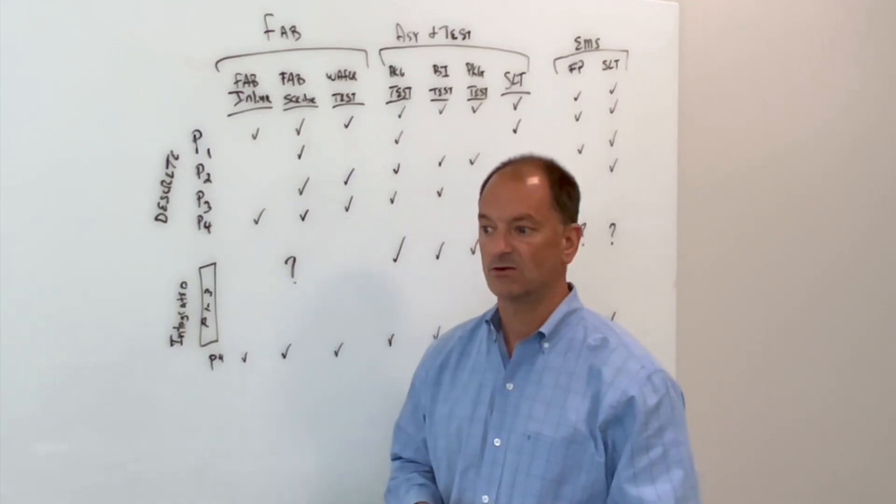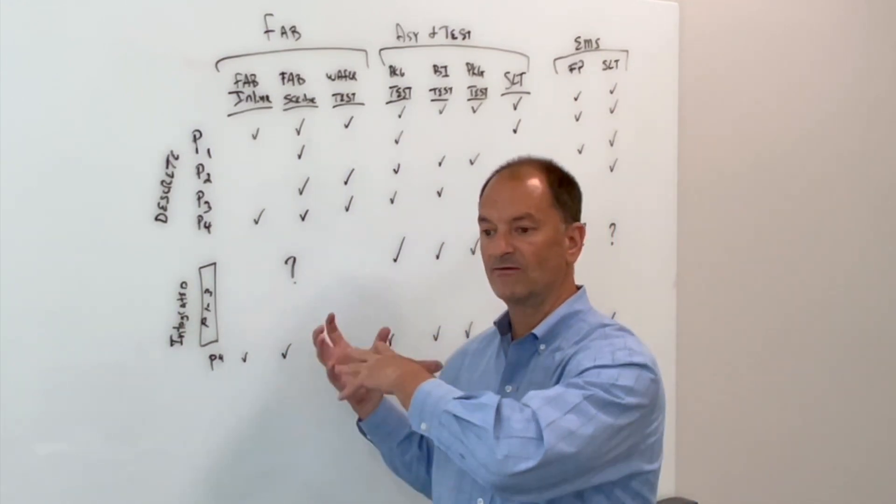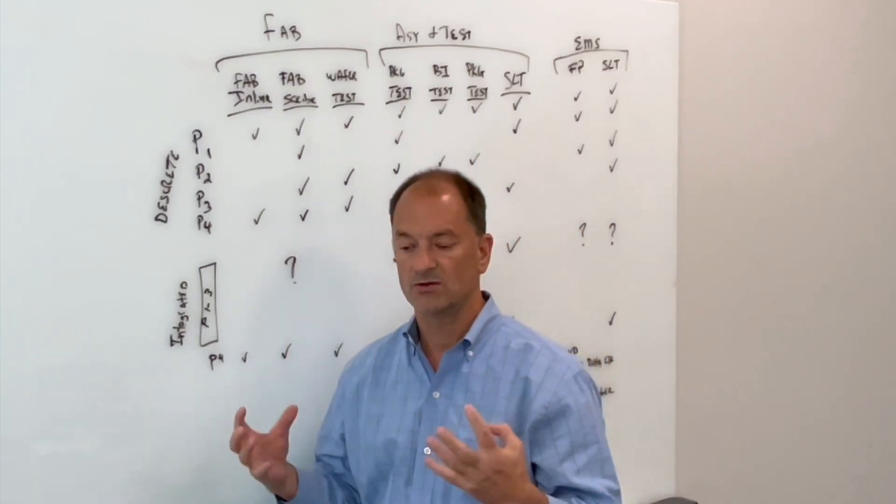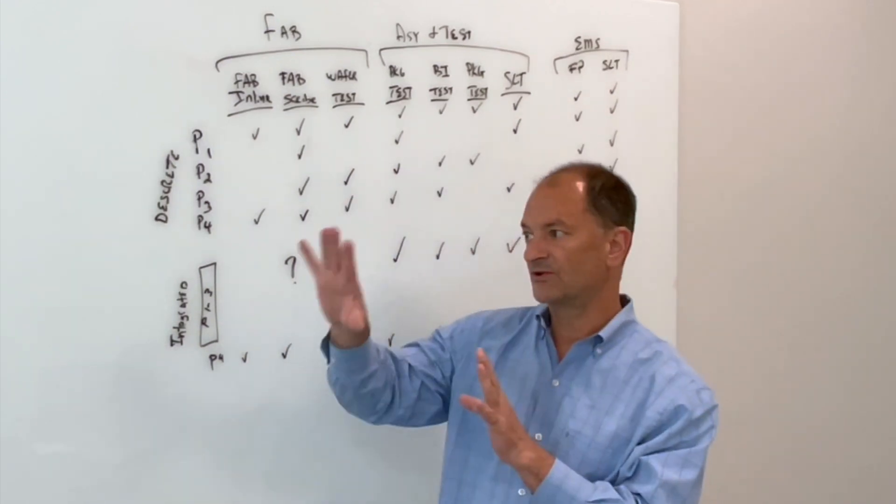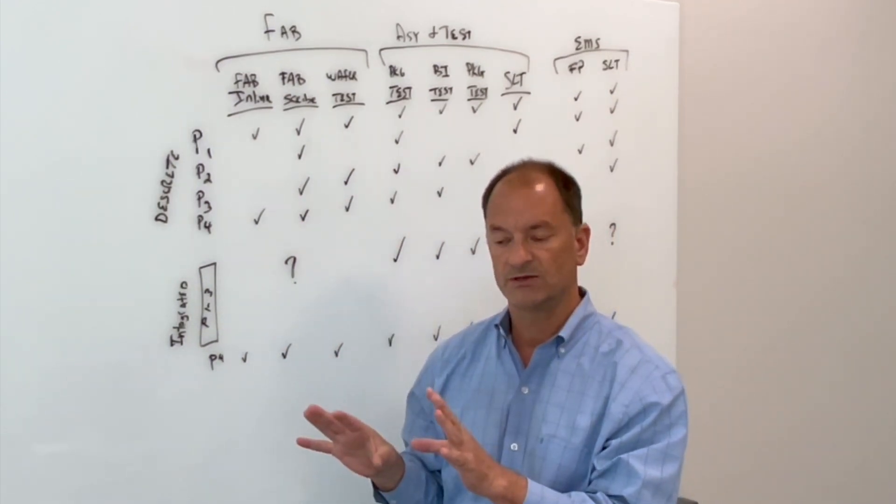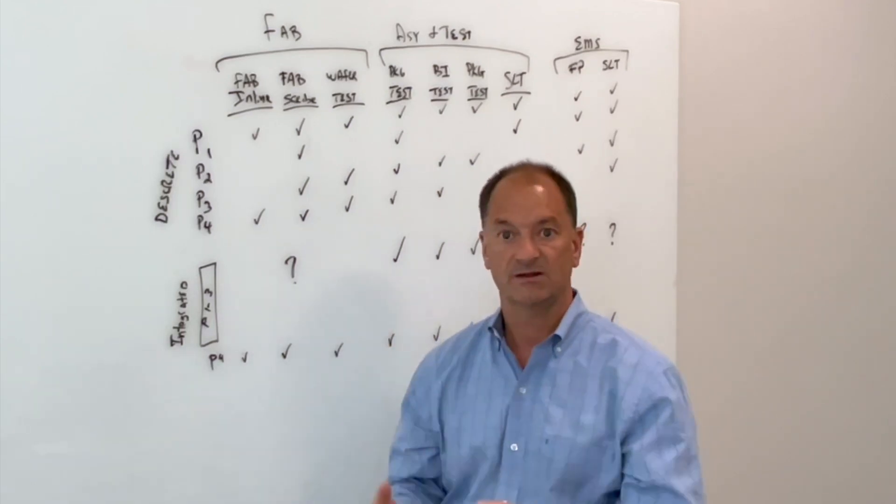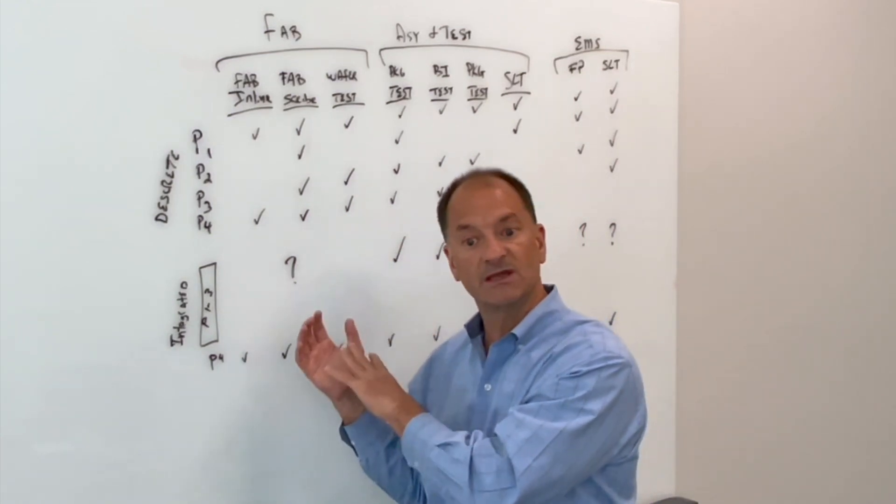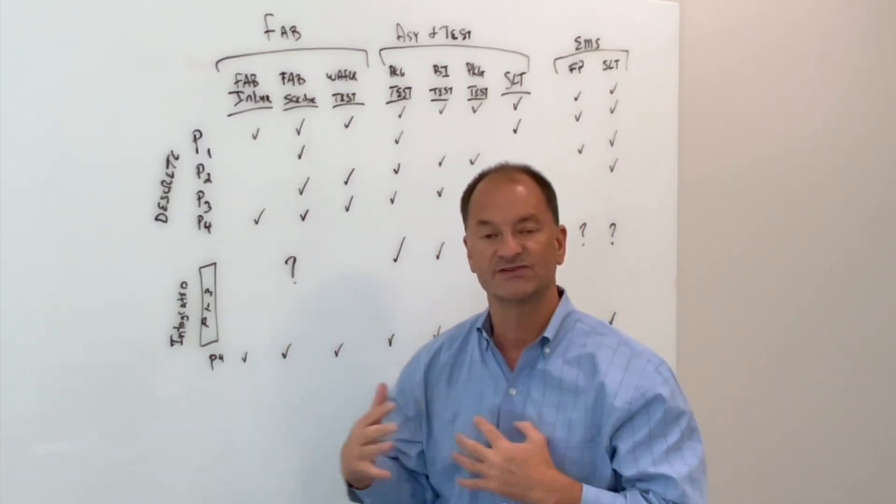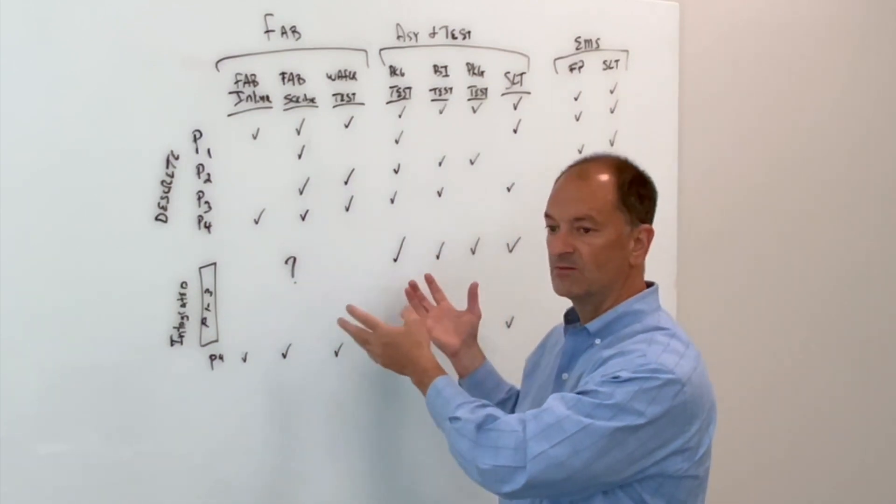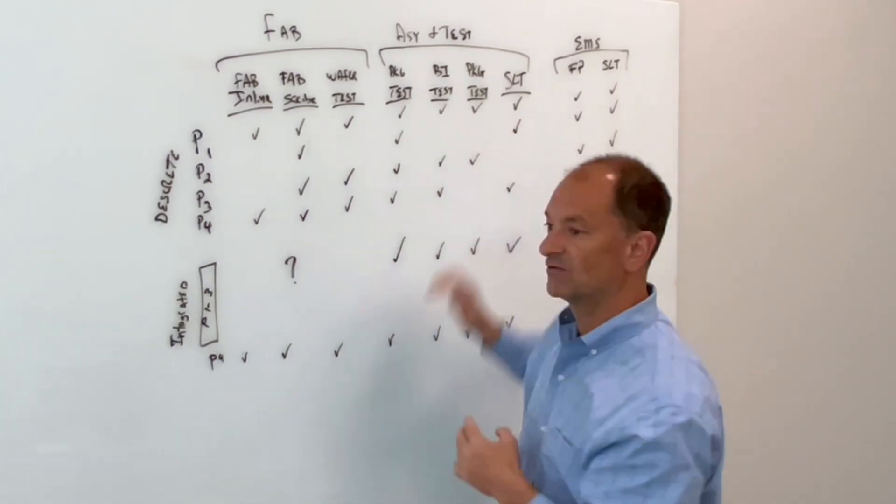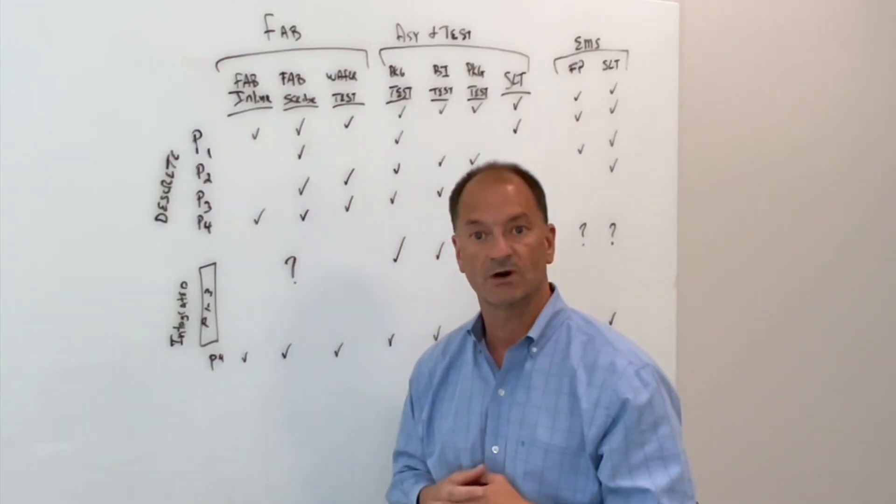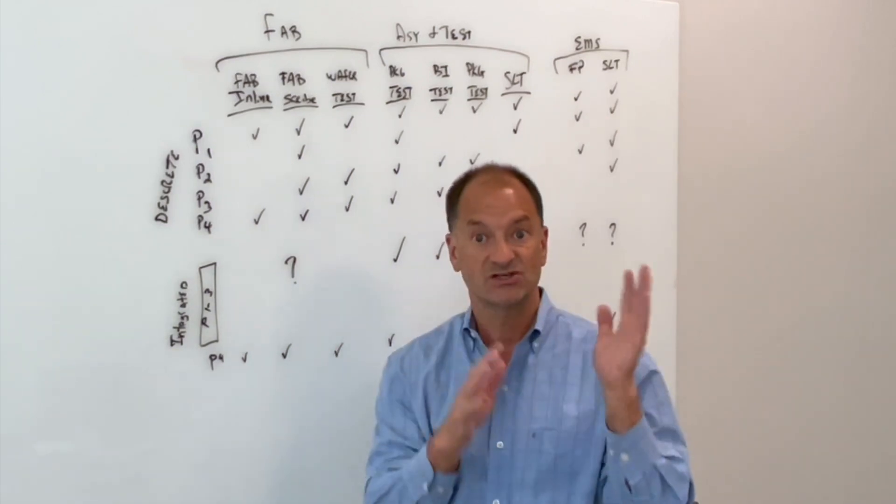It's much more than that. So the die might be known good. However, does it work with the rest of the system? So when we talk about known good die, you can have a Venn diagram, all the different techniques that we use to ensure that the product is known good for some space. When you get into a system level, when you get into putting it into a SIP with system, how well does it work with the other parts? Then we have to go and add maybe a system level test in order to get full coverage, make sure that the whole system is going to work together as you get chip variations out.